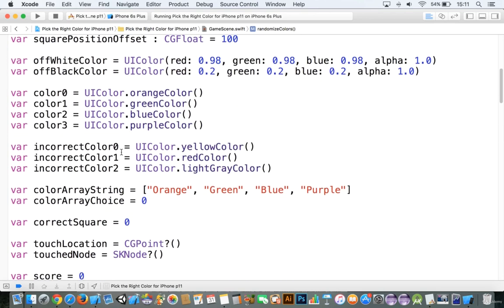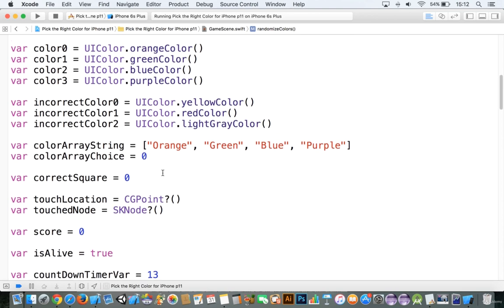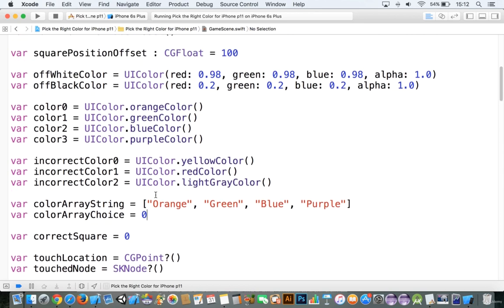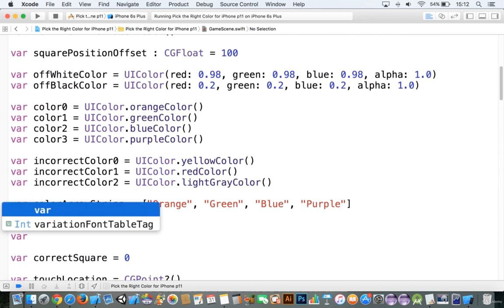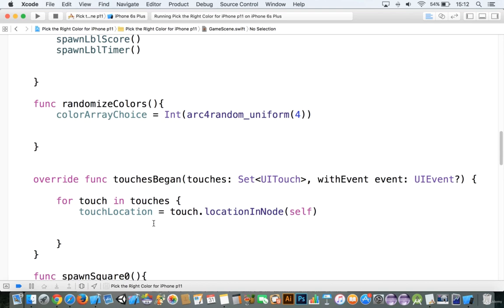And we also need to add in the correct square as well as the color choice here. So we haven't added in a color choice, so let's add in that variable right now. So we'll add in color choice, make that equal to 0. Okay.